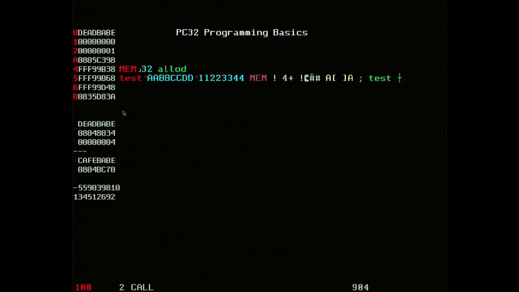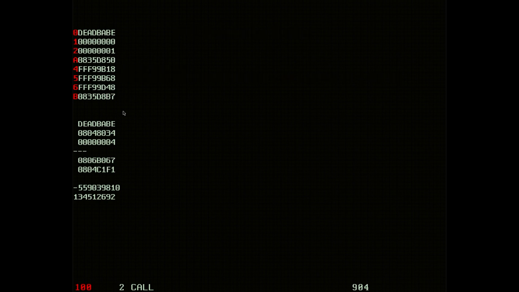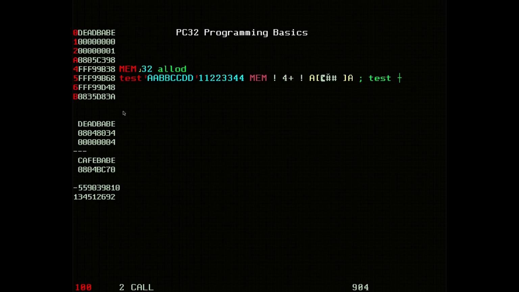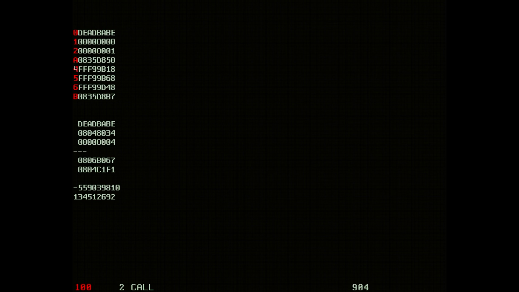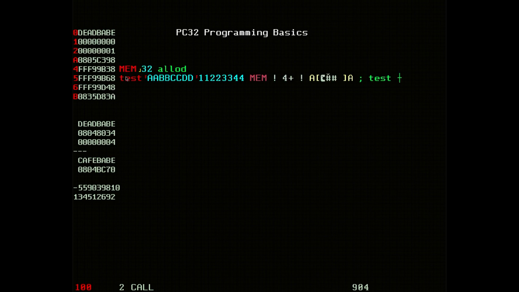If I press F5, I will get the memory on top of the stack, and I will store it into the A register. So if I put the debugger here and press F5, you can see it's not there, but it should be here in the A register. That memory should be there. So let me just drop it, because we have added an offset to the memory, and bring it back.